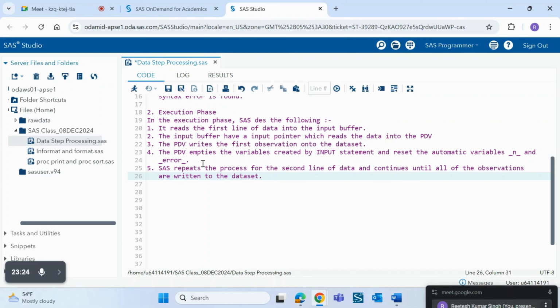I have explained how it happens in the backend in a theoretical manner. We'll go in a diagram-wise just after this. That's it. So the last line says that SAS will continue this process until all the observations are written to your SAS data set.